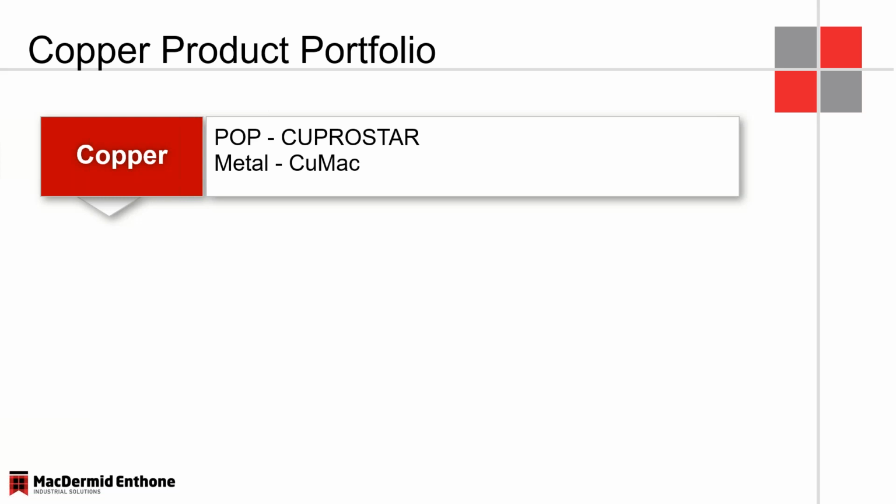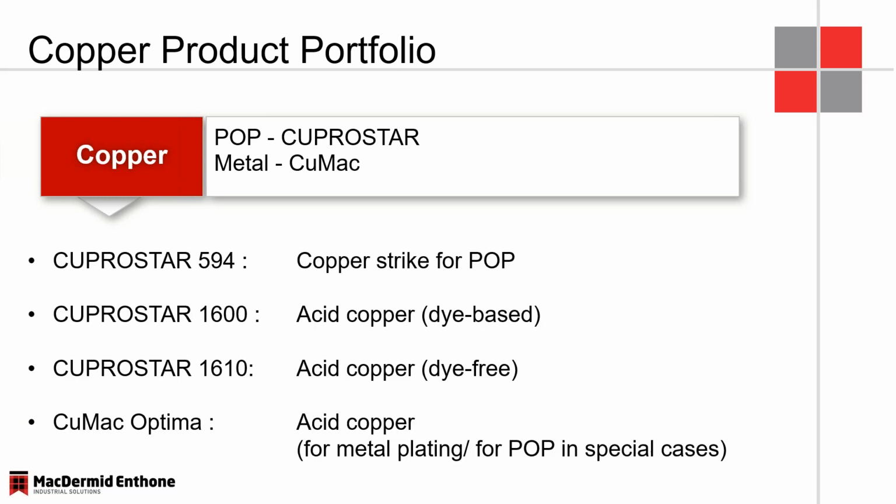I say typically because there are circumstances where they are flip-flopped and interchanged, and obviously every situation and application is different. So it's not cookie cutter. We determine which system is best based on the application and the requirements. But these are our processes that I'll be talking about today.